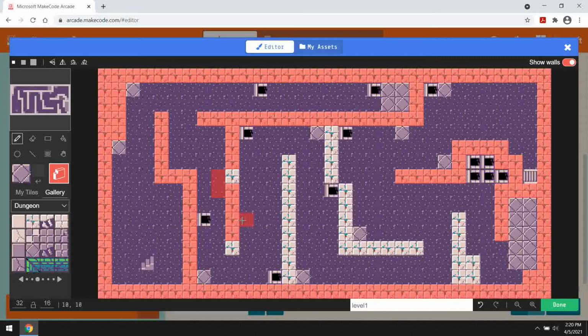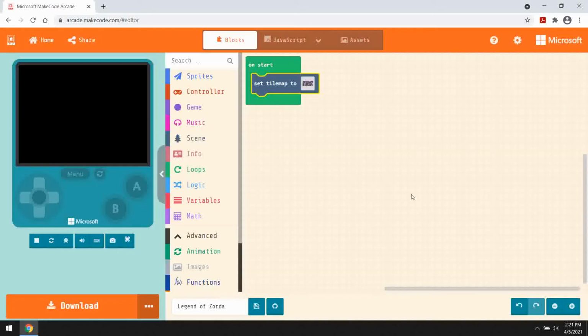But I think I'm almost there, and I just went off the end, so I'm going to undo that. And I should put another, well, I guess it doesn't matter. Very good. So I've highlighted all of my wall areas. And the tile map should pop right up here.